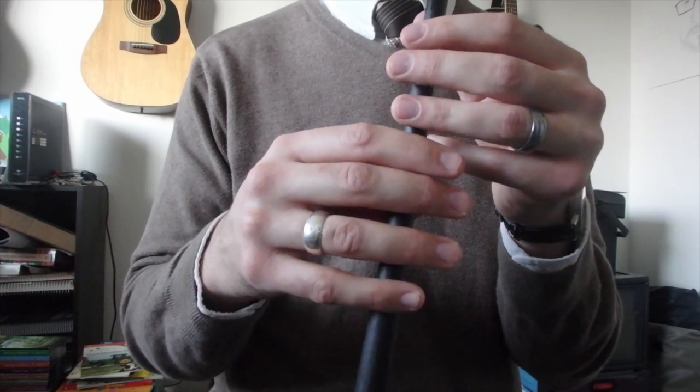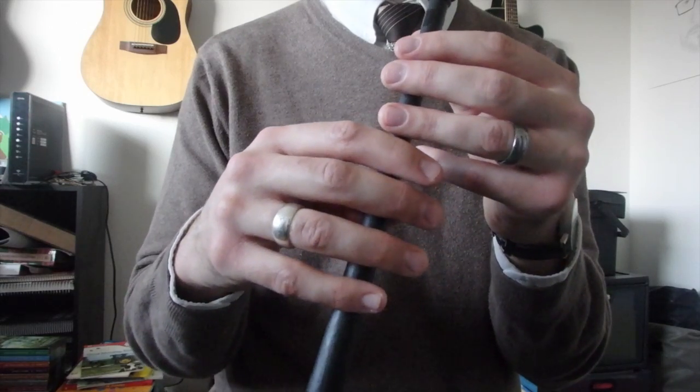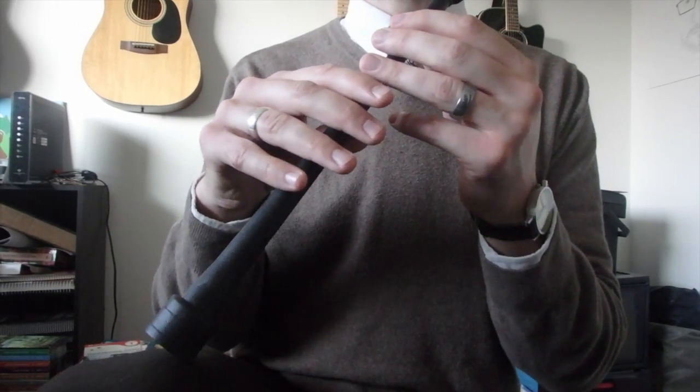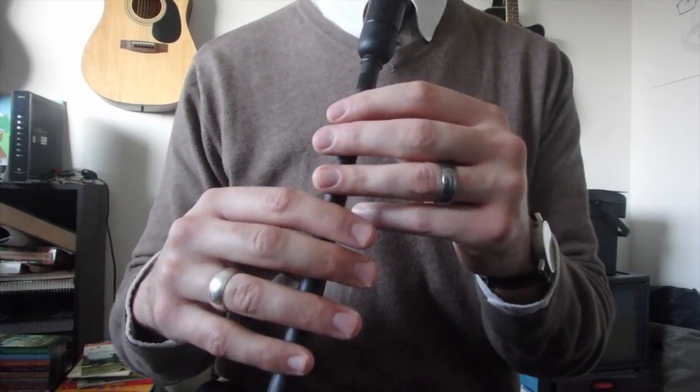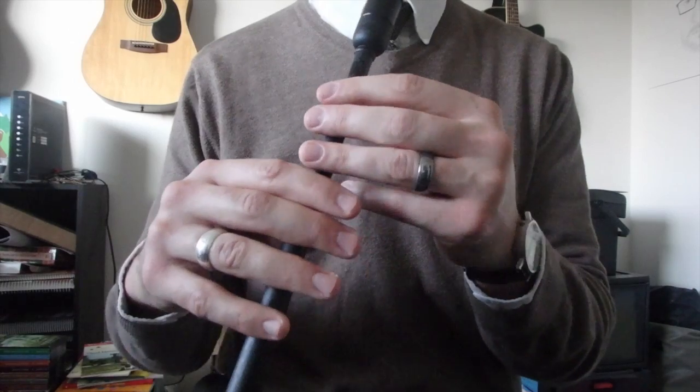So you want only as much of a firm grip as is necessary to keep your chanter from falling. A lot of people actually rest the end of their chanter on their knee, so you don't really have to worry too much about holding it up. You're just kind of resting it in between your fingers, and that's how we're going to play.